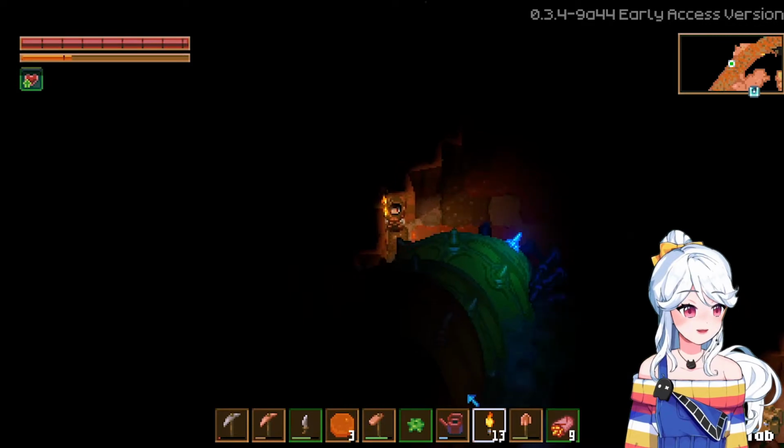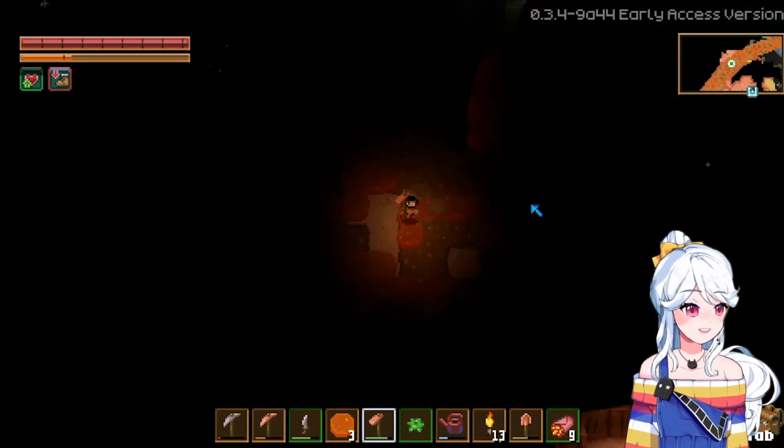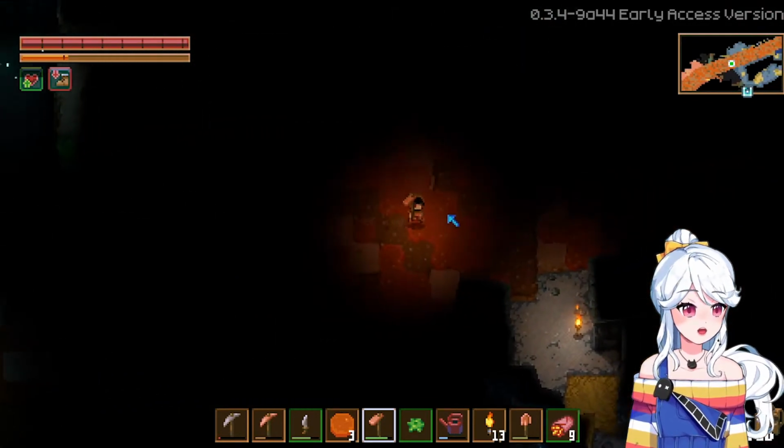Oh my god, he's coming, he's coming. All right, that's nice. Lovely, lovely to smell ya. And that's, of course, one of the boss monsters you might encounter while playing Core Keeper.